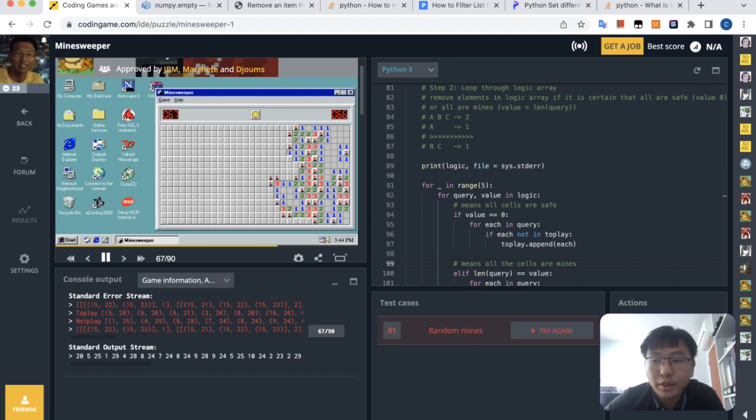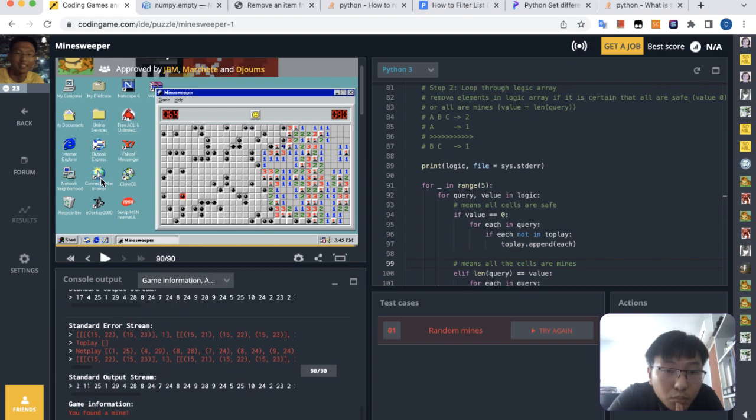Oh, it's actually progressing quite well. Actually, since we already know this tree here has a mine in these two squares, then it can be said that all these here are safe by right.